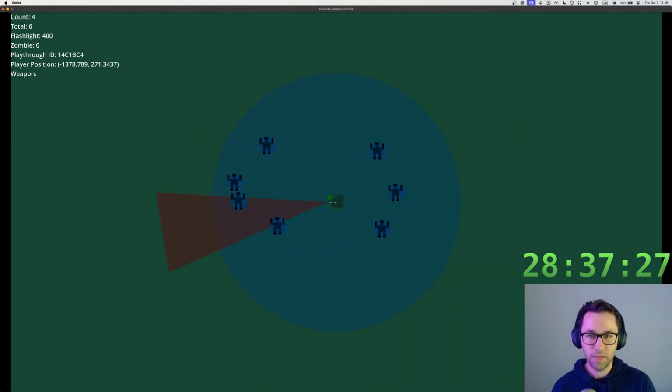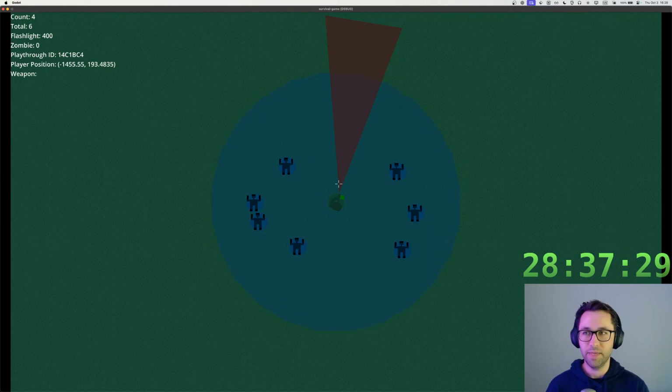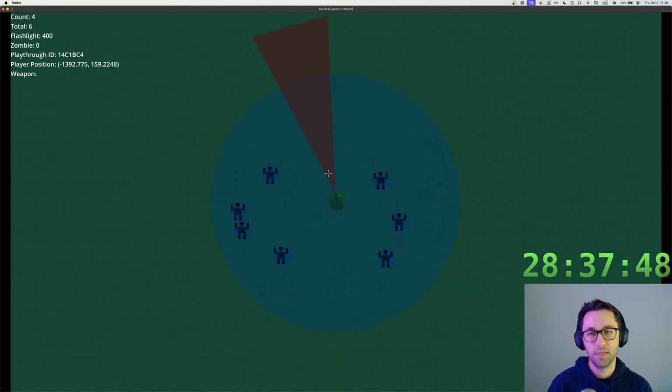So we're getting to the point where we have a base structure for the game. We have no objective yet, so that's an entirely different thing that we need to work on, but we're getting to the point where we have enough of a base that we can start adding things on top and really trying to build out more of a world.